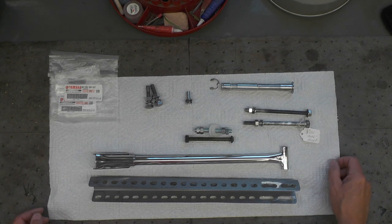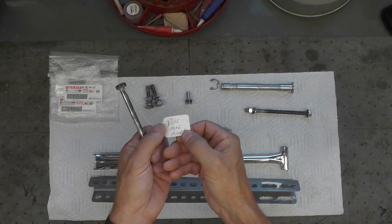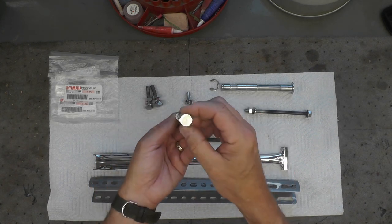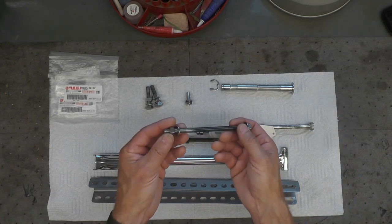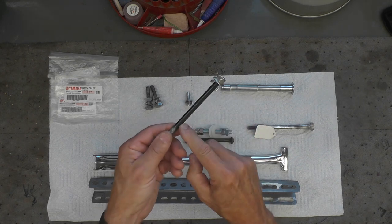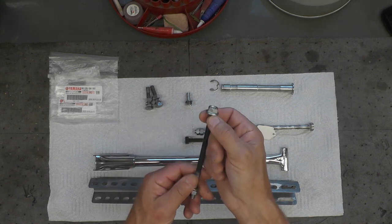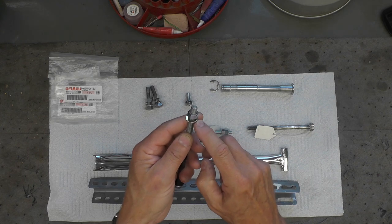In terms of the engine bolts themselves, this is the original of one of the rear motor mounts. This happens to be the top rear motor mount. This is the original hardware, the bolt, the washer, and the nut. I just cleaned them up. They're perfectly serviceable. The bottom rear engine mount was missing, believe it or not. It was not there. So I ordered a new one from Yamaha. You can still get this bolt. It originally came with this black finish on it, and I simply took it to my brass wire wheel and brushed that black finish off to get it back to the original bright finish, like you can see here and here. The nut and the washer are new also.